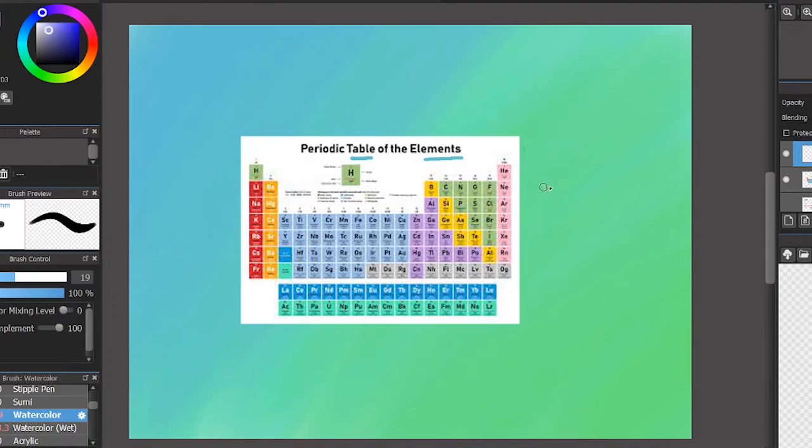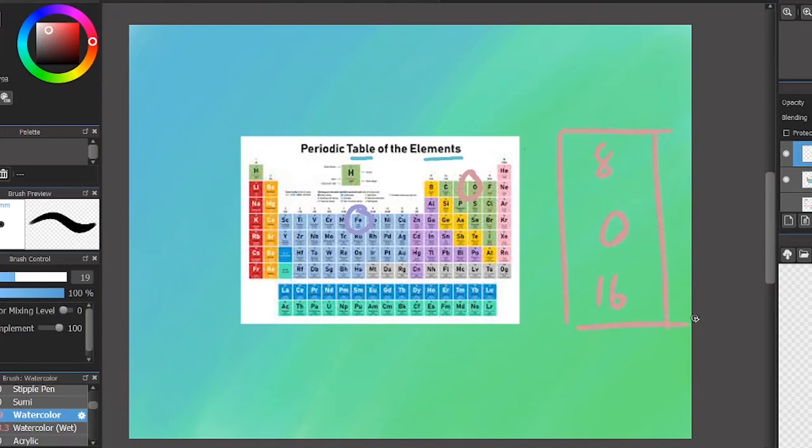Okay, let's try to put everything we learned together. Let's take iron as an example. Fe is the symbol representing iron, and in the top left corner we have the atomic number of iron, which is 26, and in the bottom the atomic mass is 56. Let's try the same thing with oxygen. Oxygen has O as a symbol representing it, and the atomic number is 8, and the atomic mass of oxygen is 16.